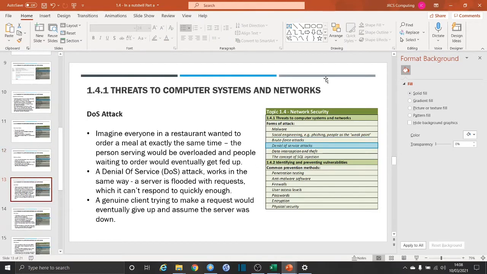Let's have a look at a DoS attack, a denial of service. So this is quite a simple attack where essentially you bombard a website or server with connection attempts. Imagine you're a plumber with a phone, and that's where you get your jobs, and someone wants to make your life hell. They could phone your phone constantly, thus stopping any real customers getting through to you. So you have essentially been denied service.